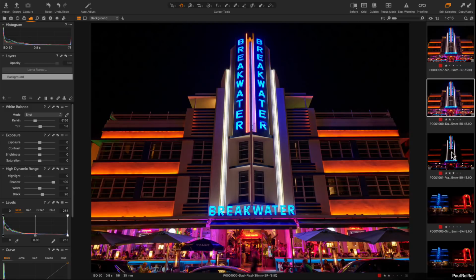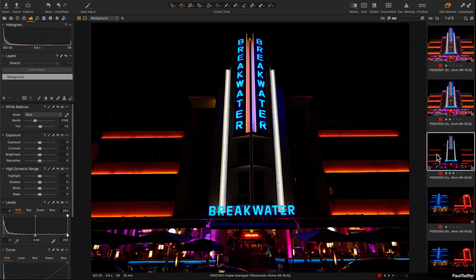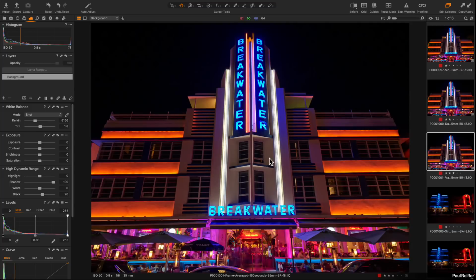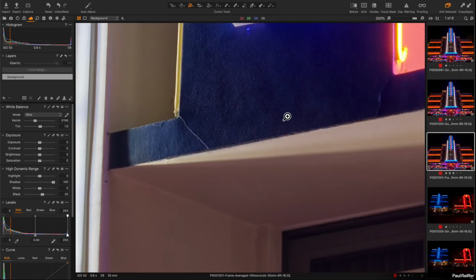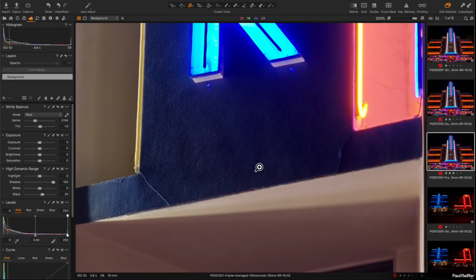There is another option with the Phase One cameras, which is something called frame averaging, which is cleaner still in the case of a long exposure shot. So if I were to do those same settings as well, go into this same area here, on a frame average shot, this isn't where it's taken just two shots and blended them, it's taken several shots. I don't remember exactly how many in this one, but it's probably something upwards of 30 or 40 shots. So effectively it's brought out all of this detail without any noise as a result of doing frame averaging.